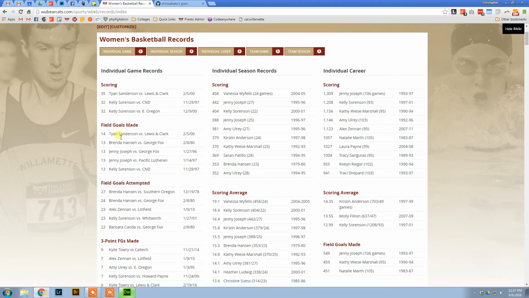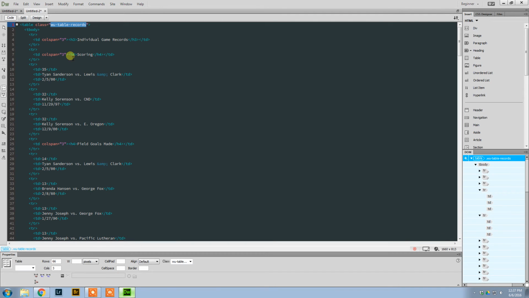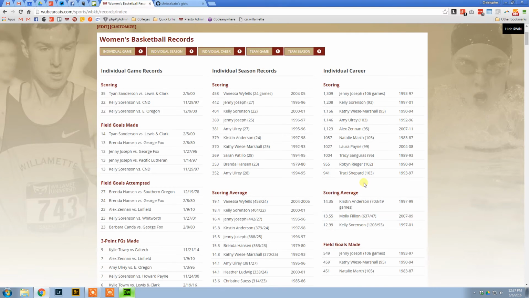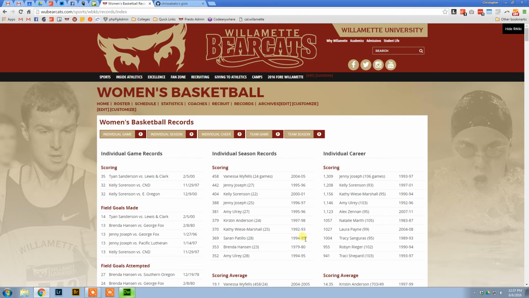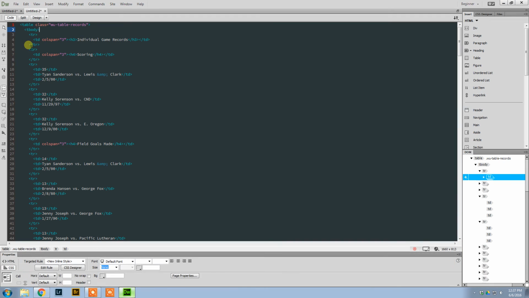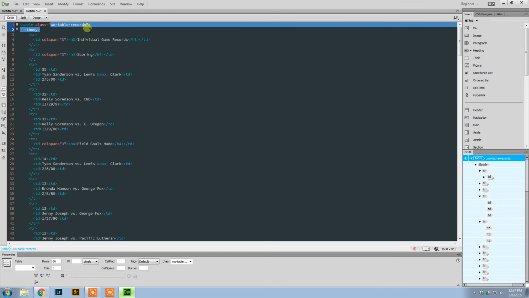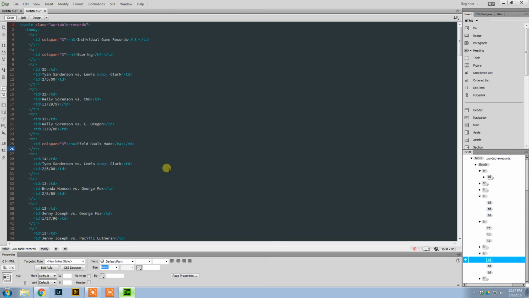So I don't have to hand make these links or lines or colors. Just applying that class will make them all look the same. And that means that they'll look the same throughout the site. So anytime we go to a records page, all these tables will look the same. And I will share some links to where you can find the CSS that I've used to make that work.